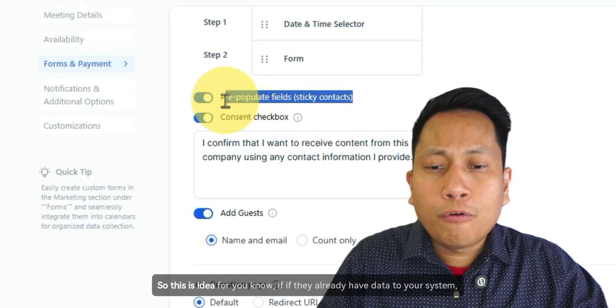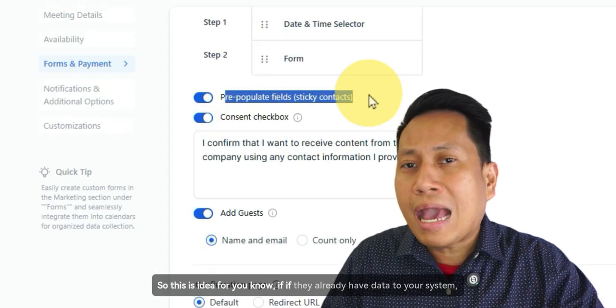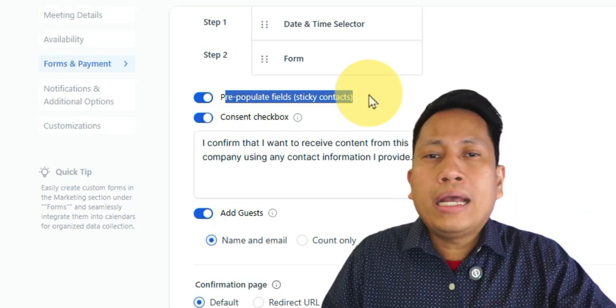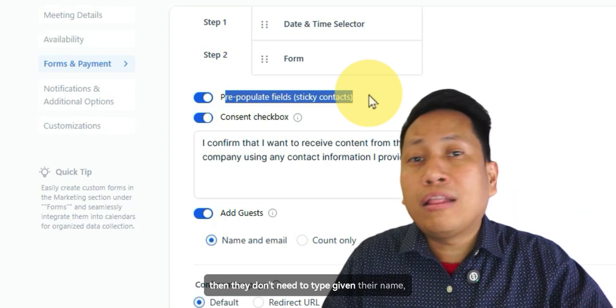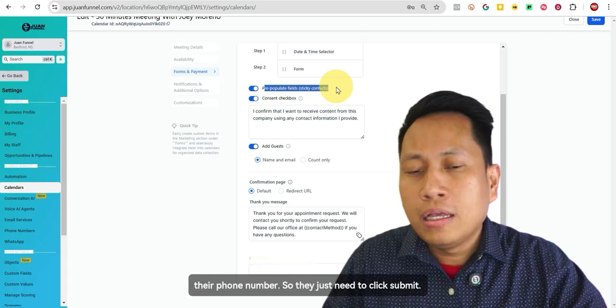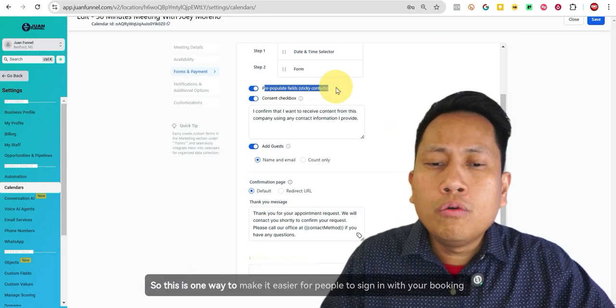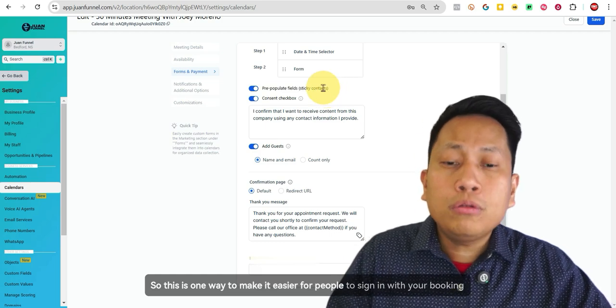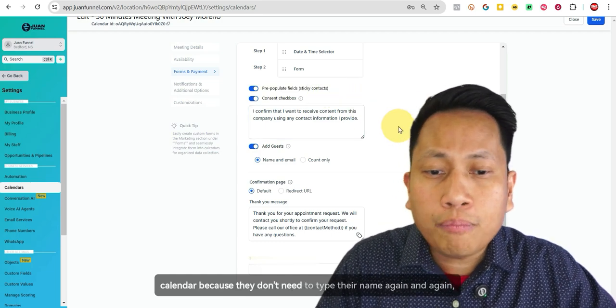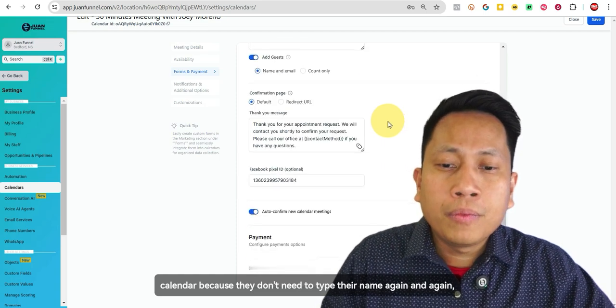This is ideal if they already have data in your system, then they don't need to type again their name and their phone number. They just need to click submit. So this is one way to make it easier for people to sign in with your booking calendar because they don't need to type their name again and again.